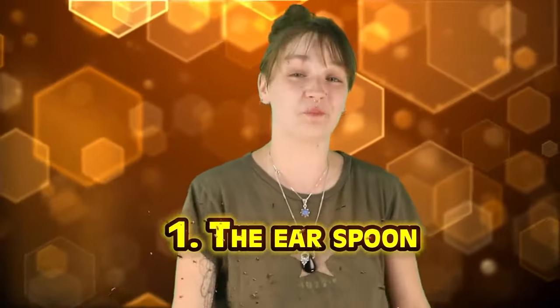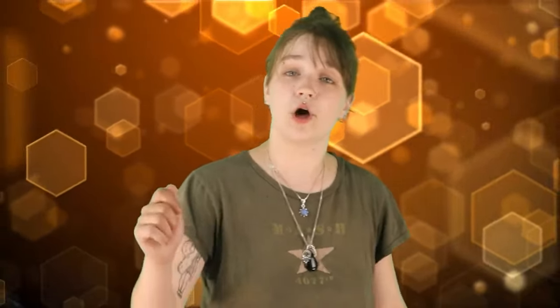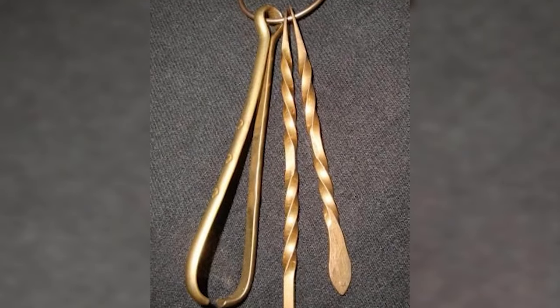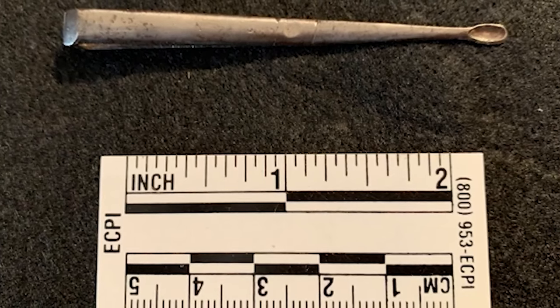And finally the weirdest for last: the ear spoon. While nowadays people use Q-tips to clean ears, back in medieval times people used long wooden or metal spoons called ear spoons or ear picks to remove wax. Ear picks were also made of bone, ivory, and brass. Vikings primarily carried an ear spoon on a chain around their neck so they'd never be without it. Ear spoons were used by all levels of society in medieval and post-medieval England following the Tudors. 17th century English knew about plaque — which they called scale — and were encouraged to scrape their teeth frequently, so these tools expanded to include that purpose. And interestingly, when tailors needed beeswax to coat thread and none was available, earwax would do — it was worth saving and selling.